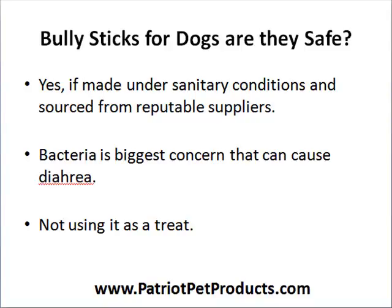This happens when bully sticks are produced in countries where there's no regulation and no form of inspection to ensure a safe and sterile environment. A third concern: bully sticks are a treat, not a primary food source. If you provide them in huge quantities, dogs will keep eating until they start throwing up or having stomach problems, so you definitely want to take precaution.